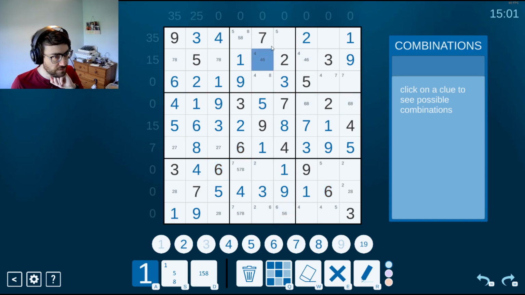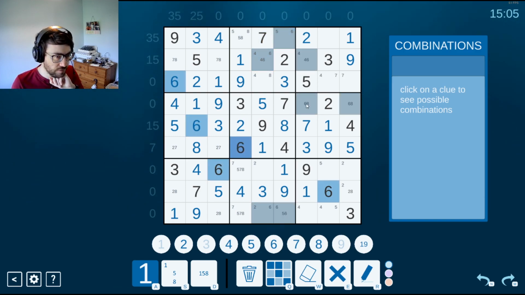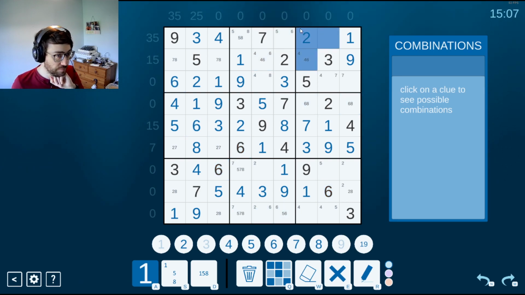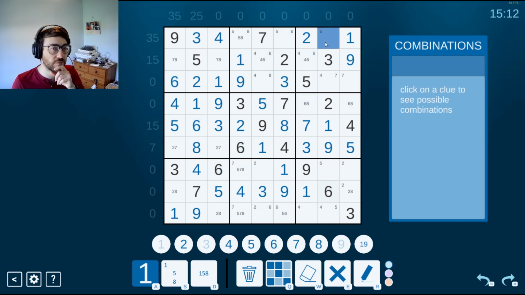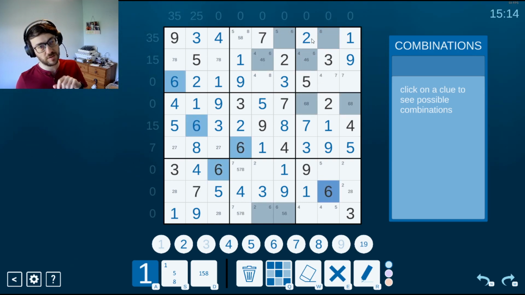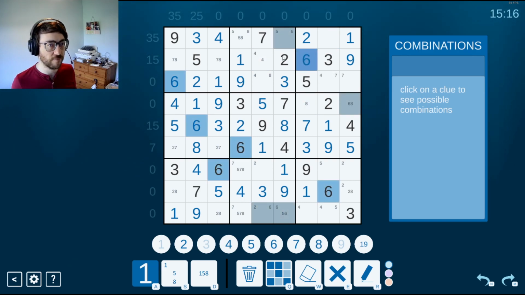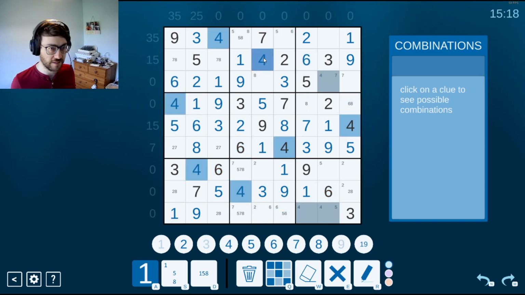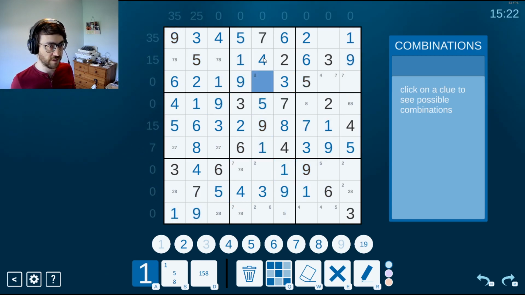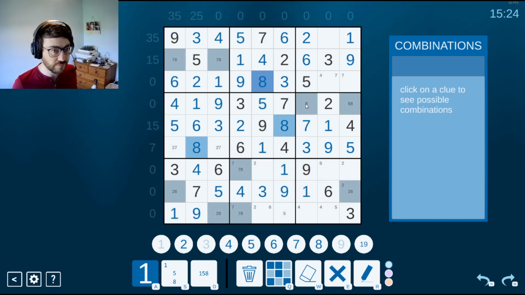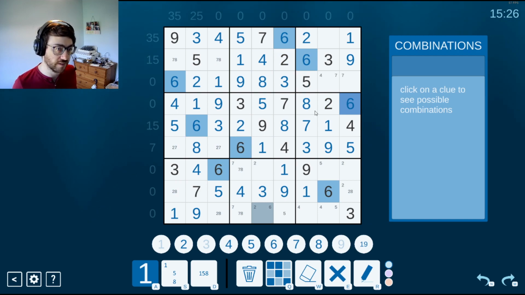5s, there's a lot of freedom there. And 6s are limited to 2 cells in that box, and to 2 cells in this box, but again, does that... No, 6 in this box, right. So that obviously can't be a 6 because of the 6 in the column. Okay, so that's a 6, that's a 4. This actually will break the puzzle open. That's a 6, that's a 5, that's an 8. That's an 8, that's a 6.